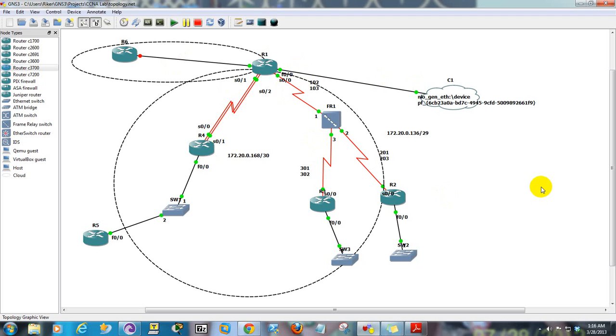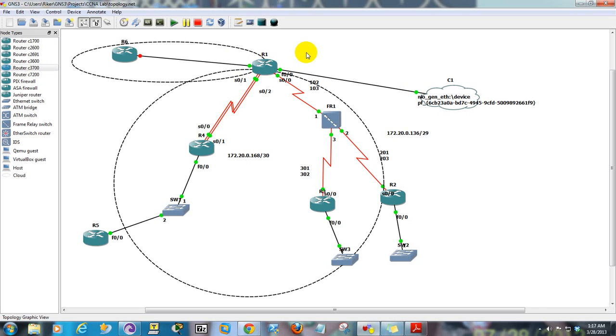So if OSPF is the only routing protocol being run, then that's an area border router. If you're using a static route, a default route, RIP, BGP, IS-IS, MPLS, I can keep going, if you're using any other routing protocol other than OSPF, this guy right here is considered an autonomous system border router because it's going from one autonomous system to the other. So this guy right here is connected up to my home internet connection, through the cloud.